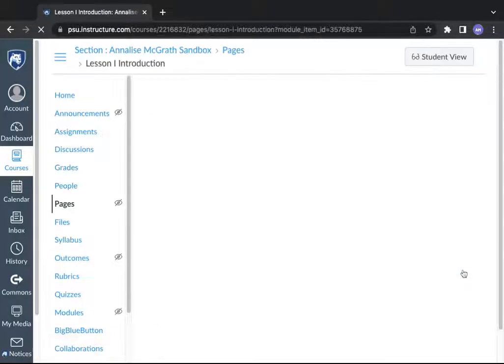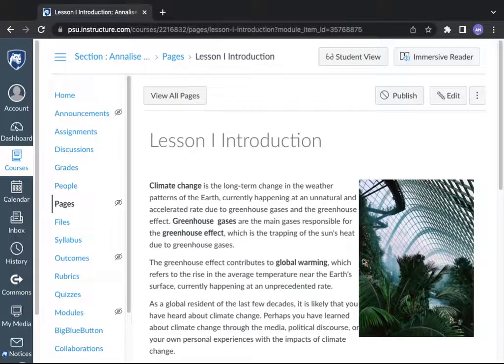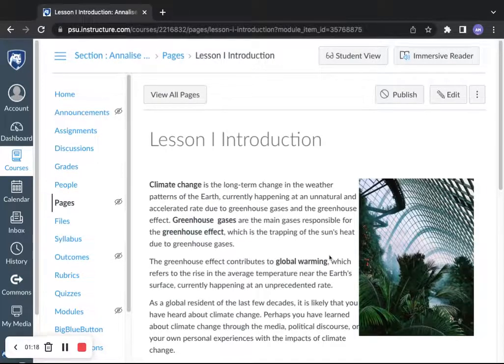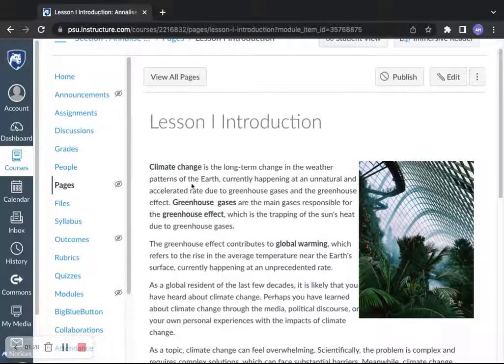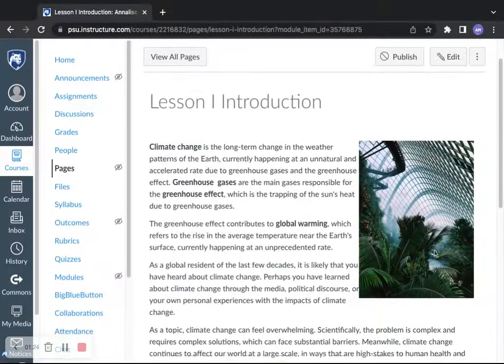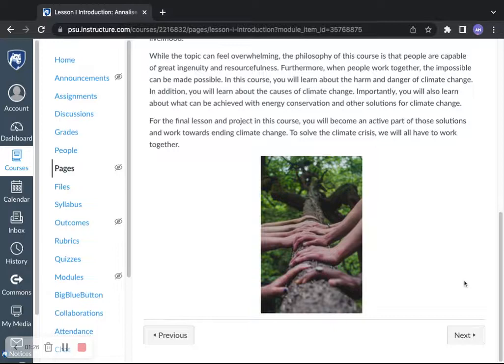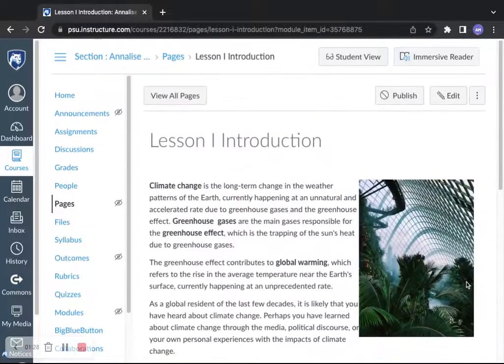Moving along here, we can see that we have the course introduction. As you can see, it has some specific information on key terms that have been bolded. There's a few images here that were taken from copyright-free sites. I like unsplash.com in particular, and they have alt text on them to describe what the image is showing and also to source the image, although it is a copyright-free image.